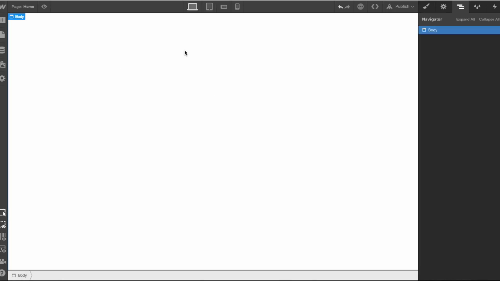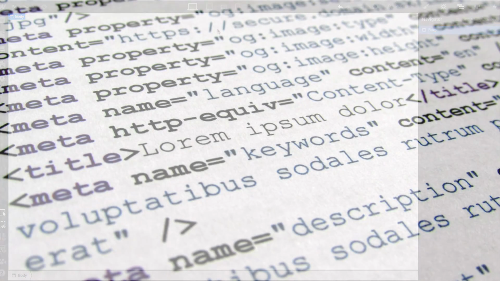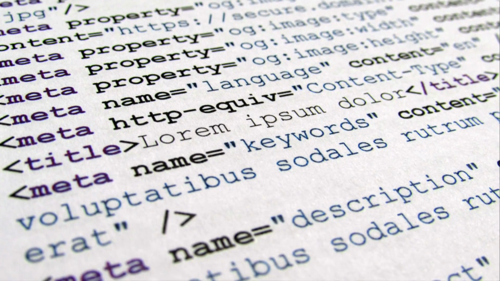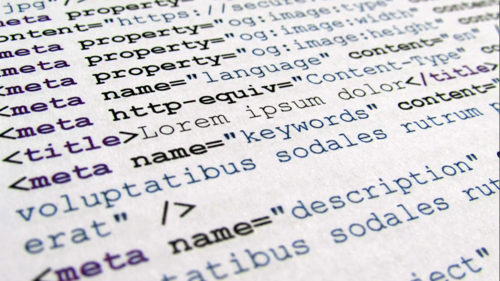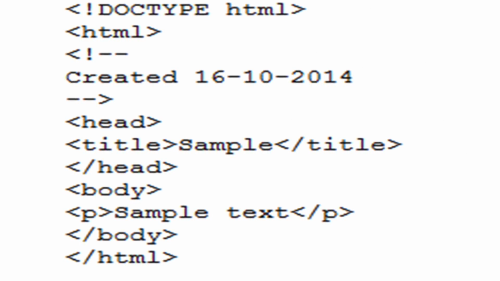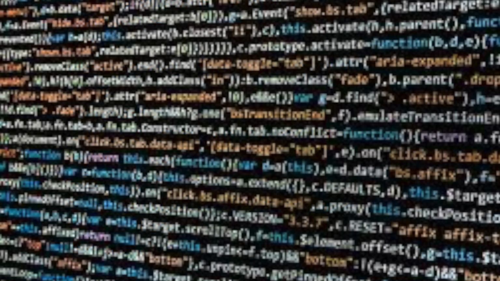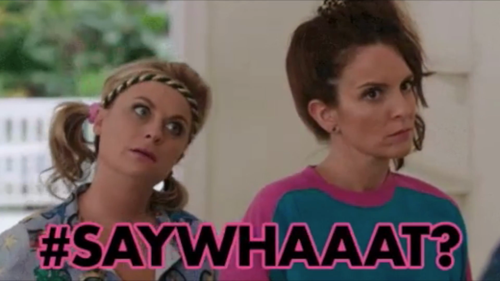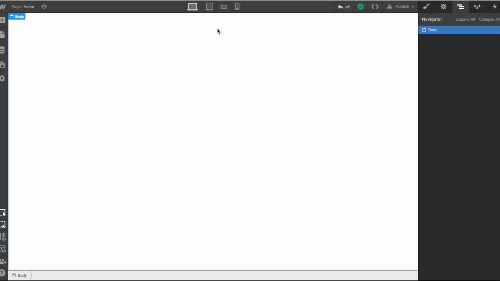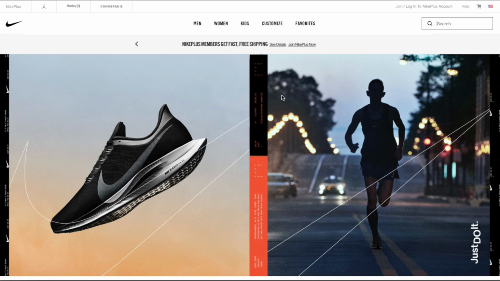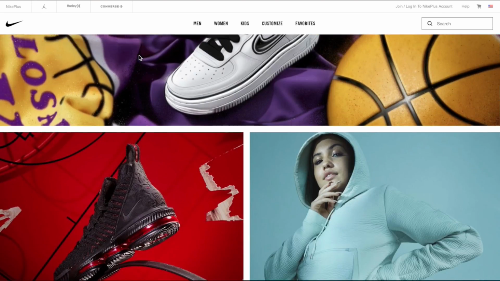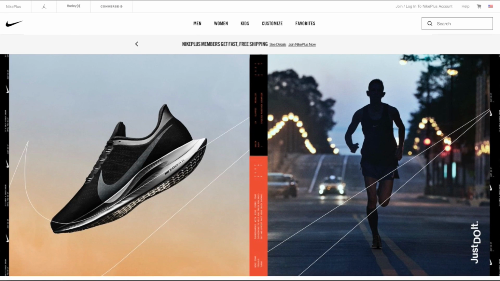So here we are. We have this very blank document. This is pretty much just a body. Now, I'm going to try to explain HTML to you guys as much as possible. But what happens here is we have HTML, we have a head, and we have a body, and then we have the closing HTML at the bottom, which can also include JavaScript, stuff like that, but that's nothing. Okay, right here is the body element, and basically inside of the body element is everything that you see. So if we go to Nike.com, which we have up right here, everything that you see here is inside of the body, and that's basically what we're working on.